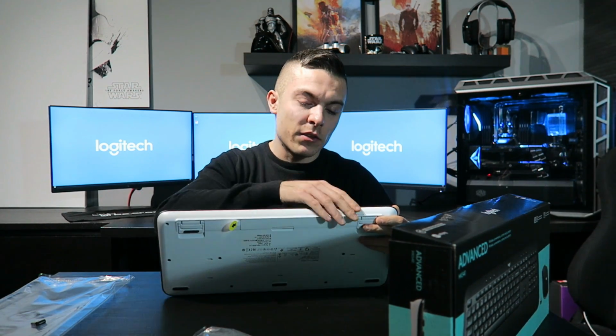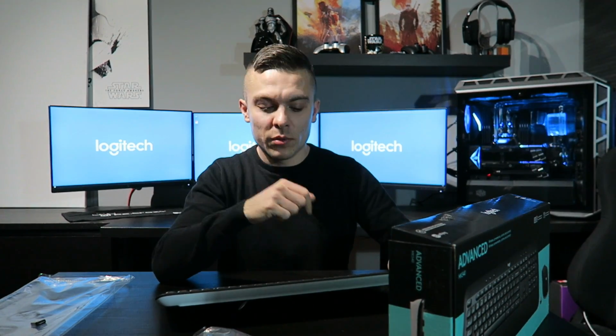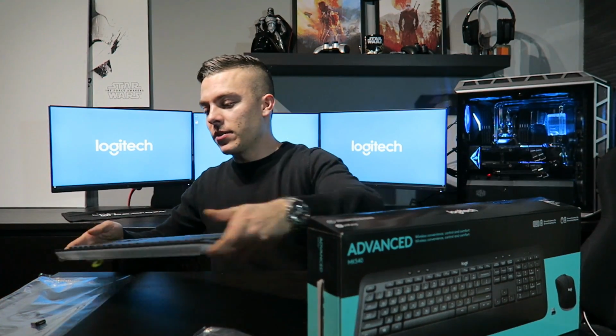But that's okay. I'm going to show you a bit of close-up when I type. You also have on the right side of the keyboard the on-off switch, so it's very easy and very handy to click it on and off. Some keyboards have it on the back, some keyboards have it on the right. I prefer to have it right here on top, so I just press it, and that's it. The K270 wireless keyboard, which I have, is also the same thing. It has it on top, and that's why I loved that keyboard as well. This keyboard is more advanced than the K270, I would say this is the advanced version, and it says on the box here advanced, so that explains everything.